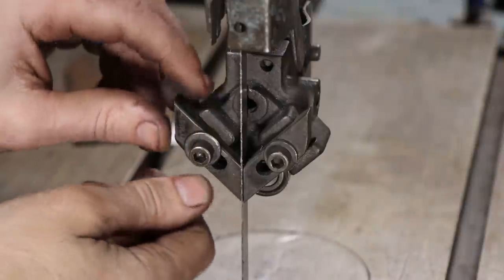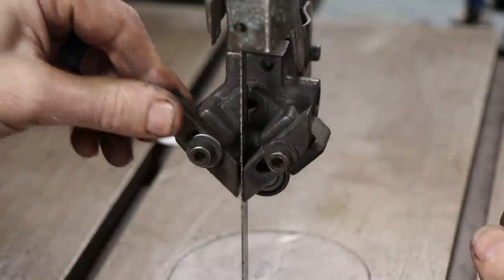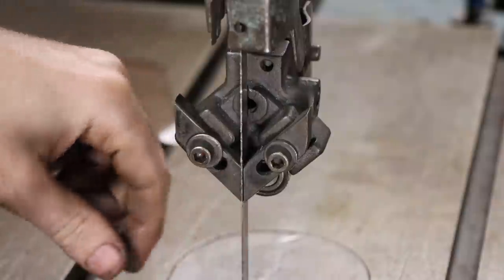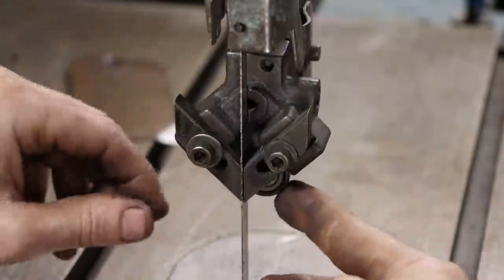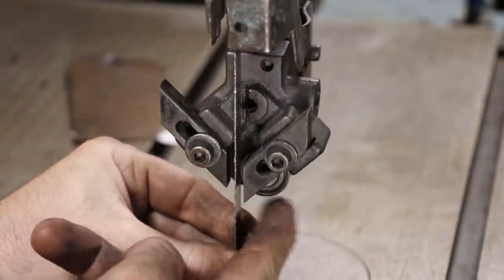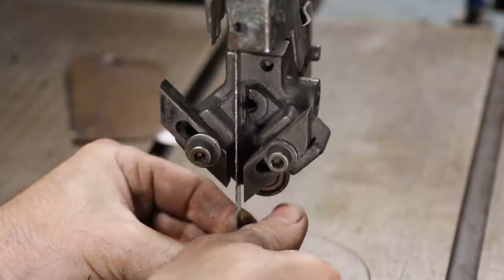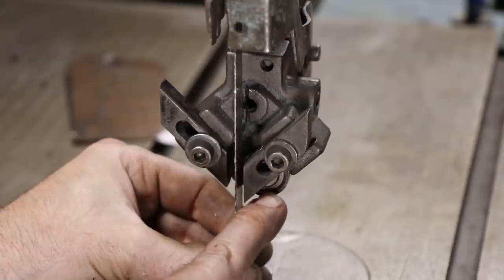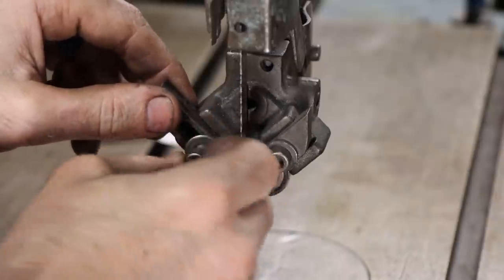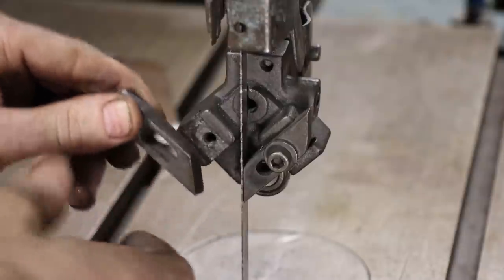So here's a look at the blade guides on this. These are simple friction guides. They just kind of push on the blade. These are adjustable, and they keep the blade centered, keep it from wandering from side to side. And then on the back, this one has a bearing here. Let me pull that back and spin that bearing. And it's super crunchy, and it's no good. It needs replaced. In fact, it's worn all the way down to where it's rubbing the metal shield on it. So all of these either need replaced, or if you had a surface grinder, you could simply redress these guides. But you get the idea.